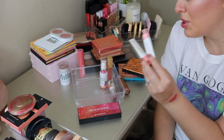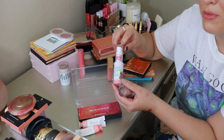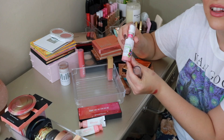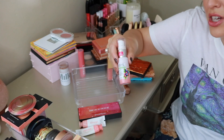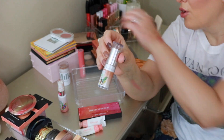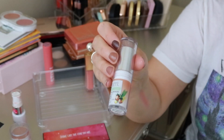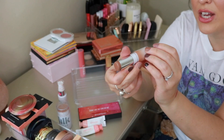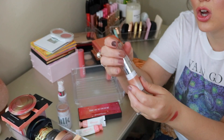A couple of products from Physicians Formula. This is their Dewy Blush Elixir in the shade Gorgeous Peach — I've ranted and raved about this before. It comes in a glass container. If you're looking for an affordable drugstore cream product that is clean, I can't suggest this one enough. They also have a bronzing stick that is a total dupe for the Milk bronzer — a little more hydrating with more of a natural skin finish versus matte. The shade is perfect — I think it's in Toffee. It's buildable and blends gorgeously.